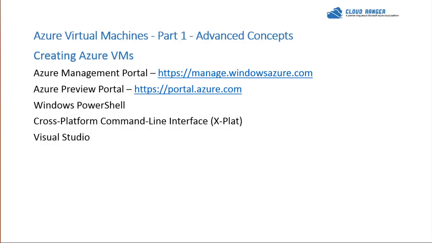Obviously, Windows PowerShell, and you can do pretty much everything with Windows PowerShell and much more. Of course, you have to remember how to do that, the commandlets in PowerShell, but you can do that as well. And then we have something called a cross-platform command line interface, or XPlat. We have not really introduced this yet, but what it does, it's like PowerShell, but it has its own syntax, and it's cross-platform, meaning you can use that same command on your Windows, your Linux, or even on Macs.